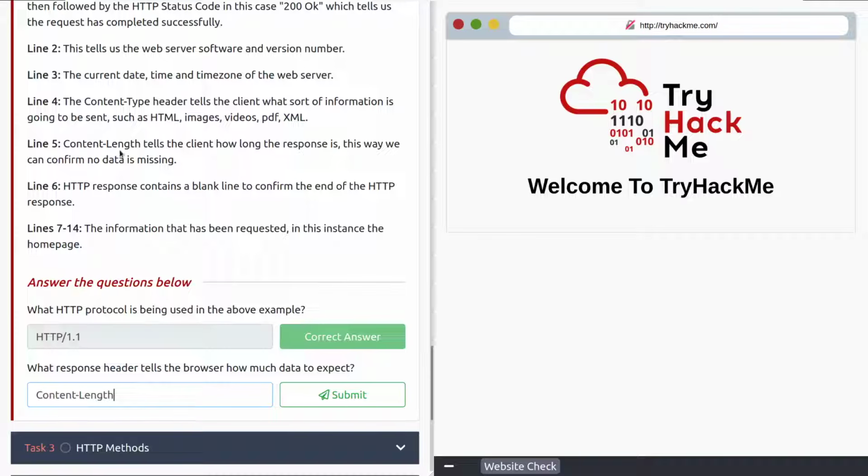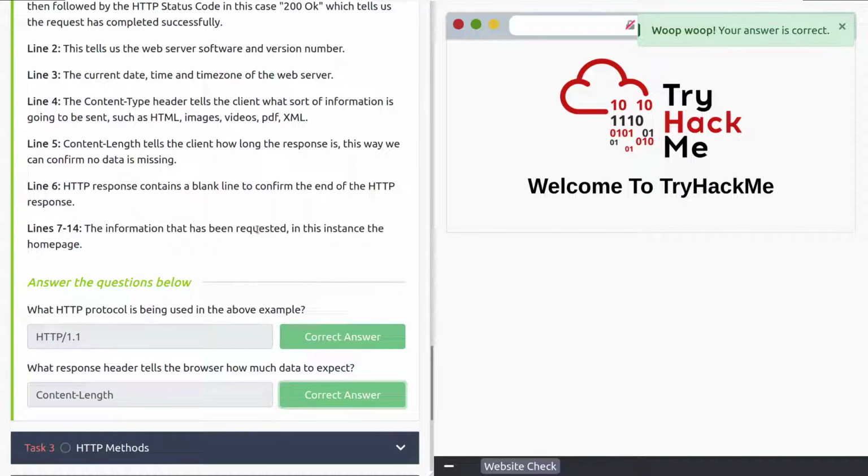And if you're interested in learning a little bit more about this, there is a web hacking technique called request smuggling. James Kettle, I believe, I might have just messed up his last name. He works with PortSwigger, the people that make Burp Suite. He has a very, very well done talk on Content-Length and how you can mess with this and how you can do a lot of really cool things. Again, that is request smuggling. I definitely recommend looking into it. If it goes a little bit over your head, don't worry about it. Just knowing about it is a good thing in the first place. That being said, let's move into task 3, HTTP methods.